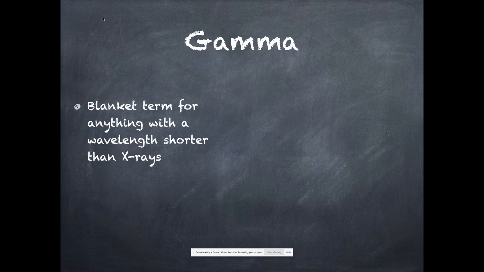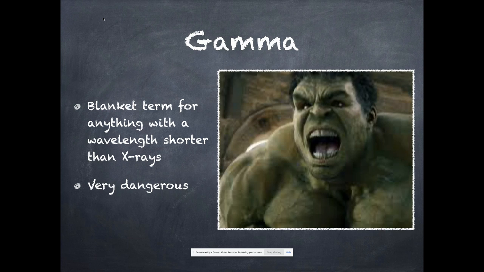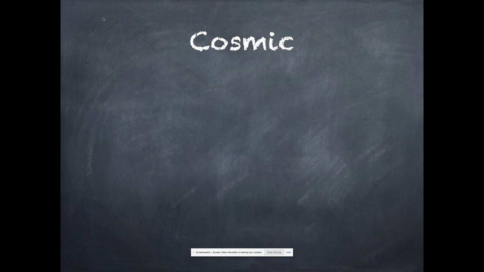And then gamma rays, which is kind of a blanket term for anything with a wavelength that's shorter than X-rays or an energy higher than X-rays, okay? This will do great damage, and if you're starting to get any ideas, nope, sorry, not going to happen. Okay, you're just going to die if you get exposed to a lot of it.